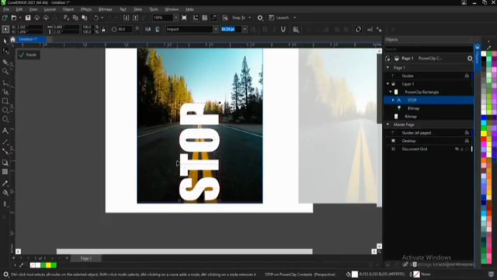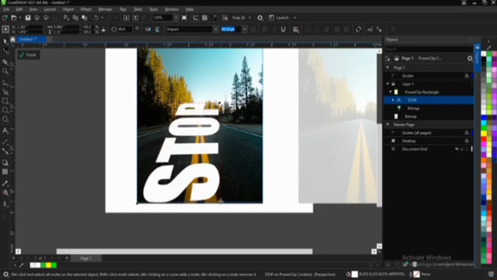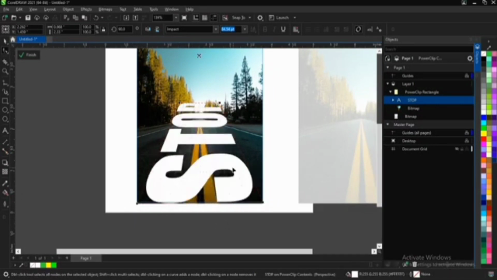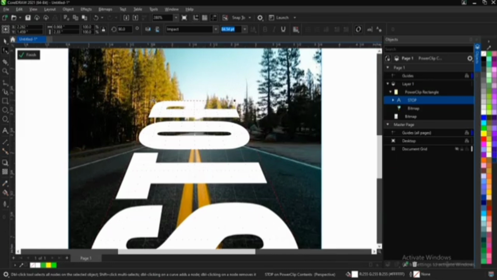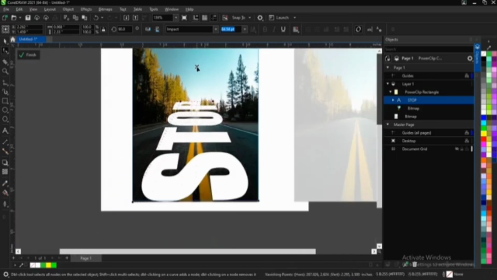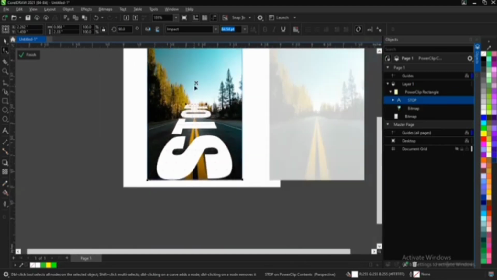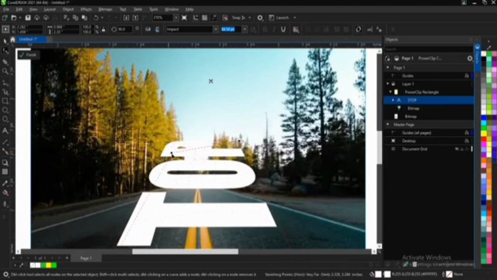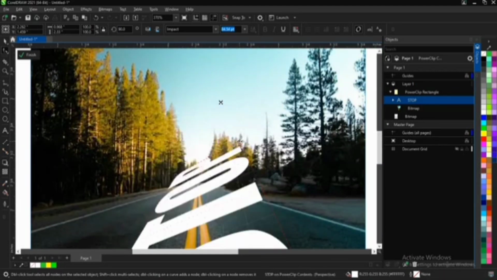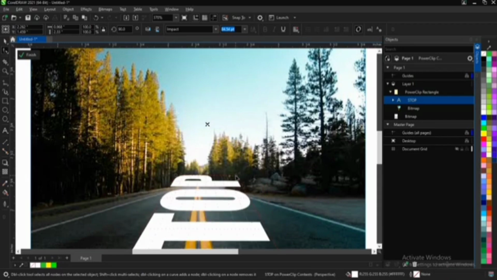Okay, so you can just click add perspective. All right, so it's just very simple. You can just drag it how you want it to look. You can drag it at the bottom, and you can also drag it at the top part, based on the effect you want to achieve and how you want it to look. That's why I'm trying to make this a narrow way of making this. Just very simple. I don't need to do much over here.